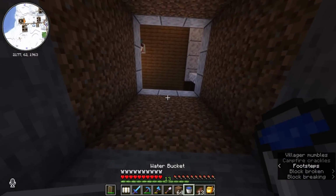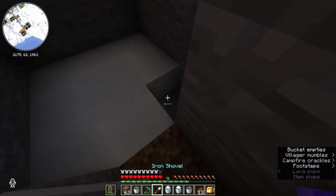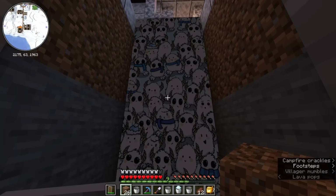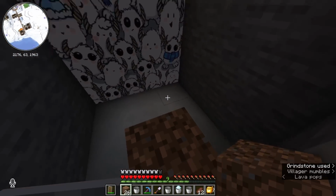Perfect. Right, we've set the scene. And then the next thing we're going to do is start putting all the powdered snow down here, so he's got a nice little treat to fall into. And then the final two just here. Lovely. And then we're going to count it off. We're going to go 1, 2, 3, and place. Yeah, there we go. There are going to be Collins everywhere, my dudes. Although it's going to be very dark down here.